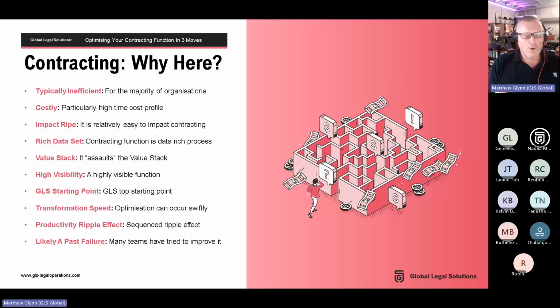We call what the business appreciates the value stack, and contract function KPIs literally assault the value stack. It's a high visibility function. If you get your contract function optimized, it's noticed. It can really make a visible contribution to the things that the business appreciates, particularly deal velocity. How fast can you get a deal done? So from a transformation point of view, getting your contracting function right is an opportunistic and optimal starting point.